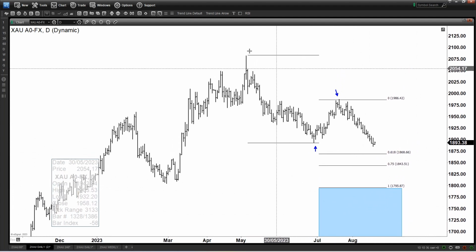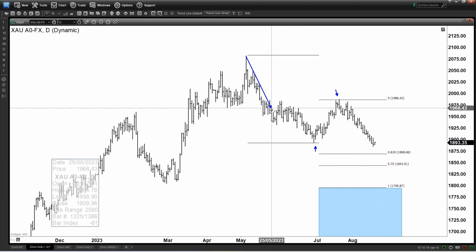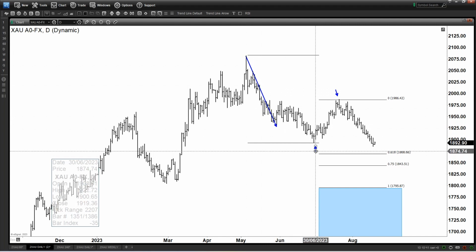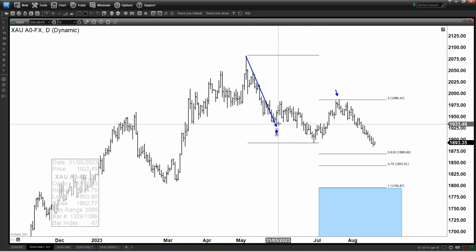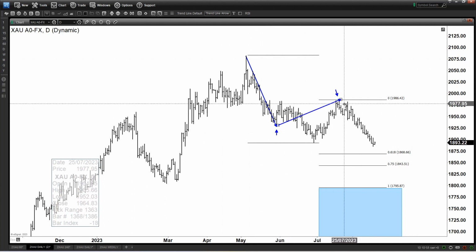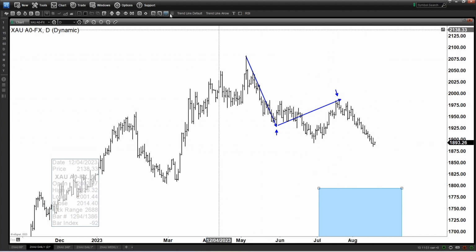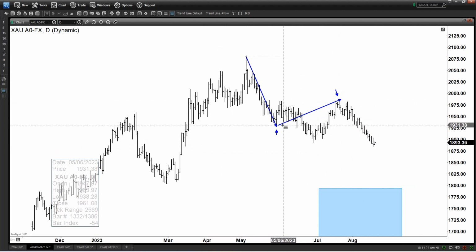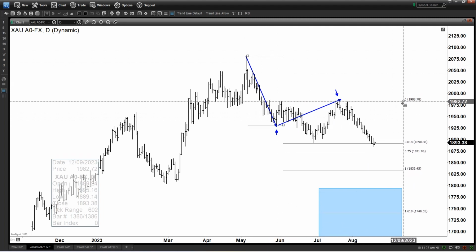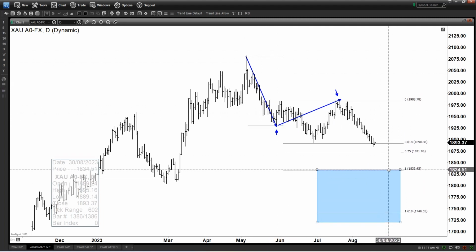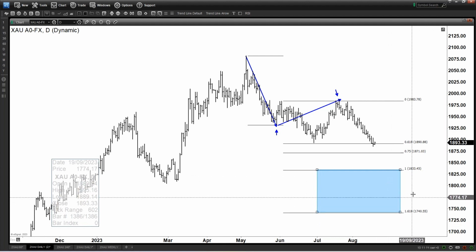But another option here is we got this one as your connector. So the first swing is not the entire move down here, but it's over here. And then here we got A, B, C flat, because this rally looks like an impulse. So you can consider this as a flat. So that means this is your first swing and this is your second swing as a flat. And then now you are in the third swing. Now if you use that one as your connector, then you measure it this way. This one first swing against this one second swing, then suddenly the 100% extension is a lot higher at 1834.